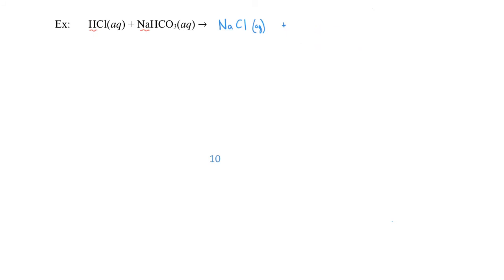And I'm going to replace it with what it turns into, which is water and CO2. So let's write out water and CO2. And you'll notice if you look at the formulas of water and CO2 and put them together, it equals H2CO3. These are the actual products for this double displacement reaction. So I'm going to make a little note here that H2CO3 decomposes into H2O and CO2.